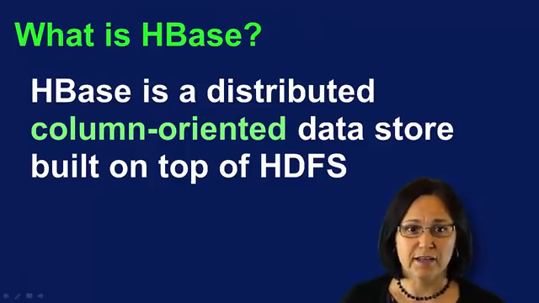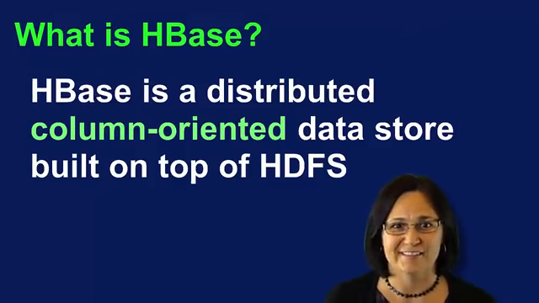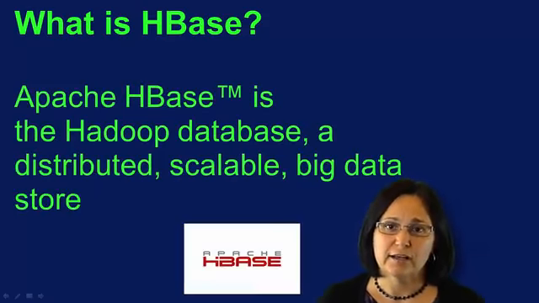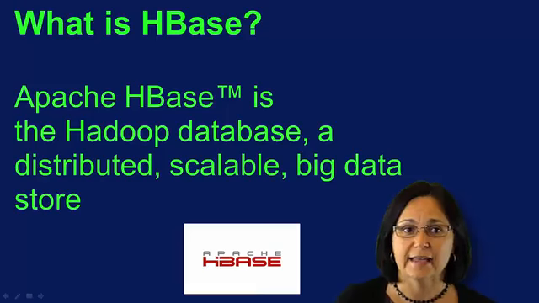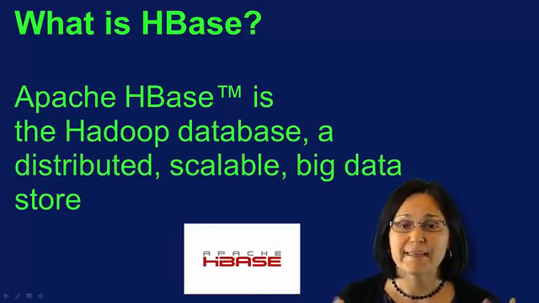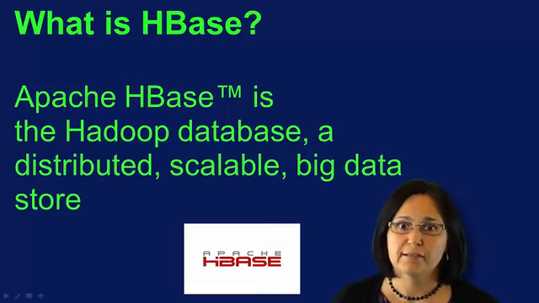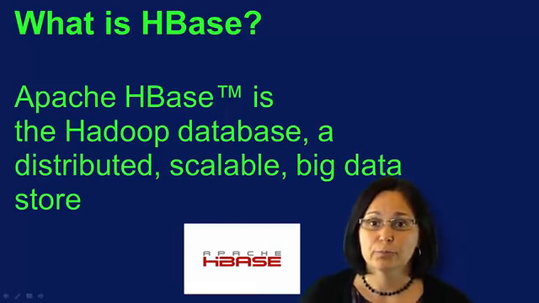So what is HBase? HBase is a distributed column-oriented data store built on top of HDFS. If you look at the actual Apache definition of HBase, you can see that they define it as a Hadoop database, a distributed, scalable, what we often call a big data store. And if you dig a little deeper at the Apache HBase website, you can see that they talk about HBase being an open source project whose goal is to provide storage for Hadoop distributed file system computing.